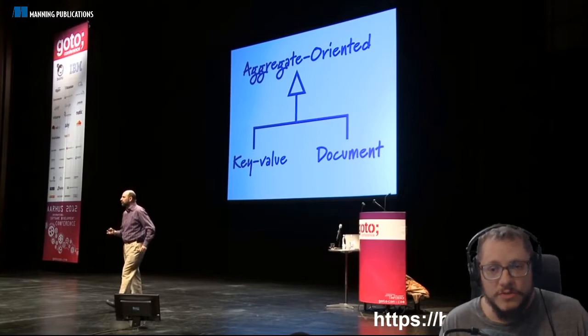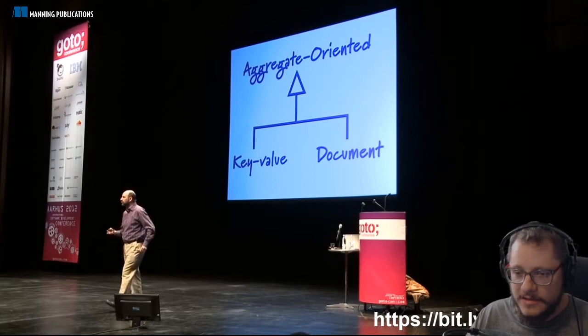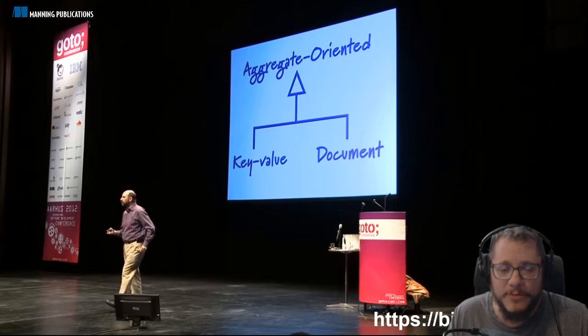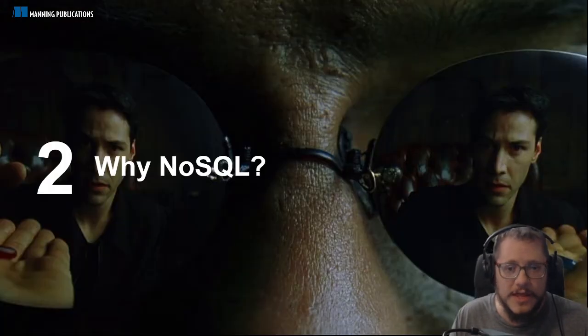As far back as 2012, Martin Fowler did a lot of writing and presentations on NoSQL databases, and he preferred the term aggregate-oriented in place of document or key-value for this exact reason, because we're storing data in its aggregate instead of in its individual components and pieces. If you want to check out a great video on it, it's bit.ly/FowlerAGG, capital A. So you can learn more about that. Martin Fowler's a great speaker, so I highly recommend that video no matter what.